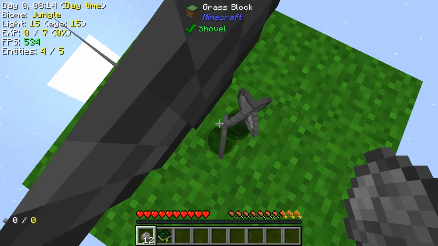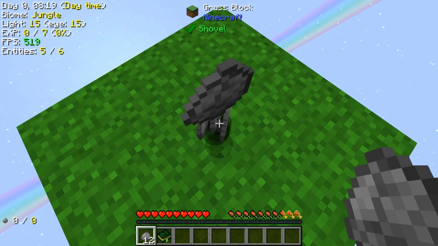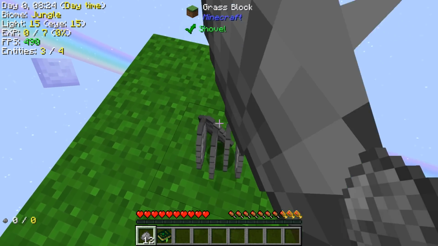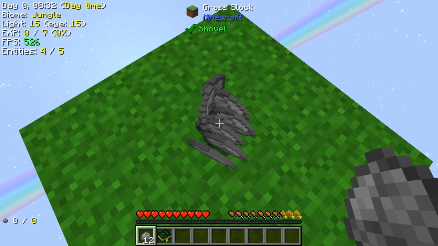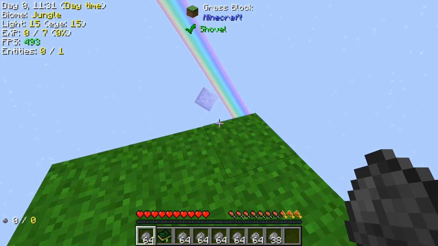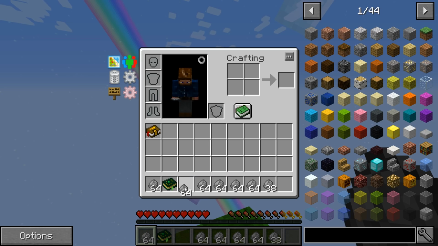So we have to continue doing this for a little while because we're going to need a few stacks of this stuff. Quite a few stacks. So I'm going to continue gathering as much of this as I possibly can. And all I'm doing is holding down my mouse key. And I'll be back once I have a bit of cobblestone. Alright, so that should be plenty for right now. And we need to craft up some cobblestone, and to do that, we just need to craft it up like so.